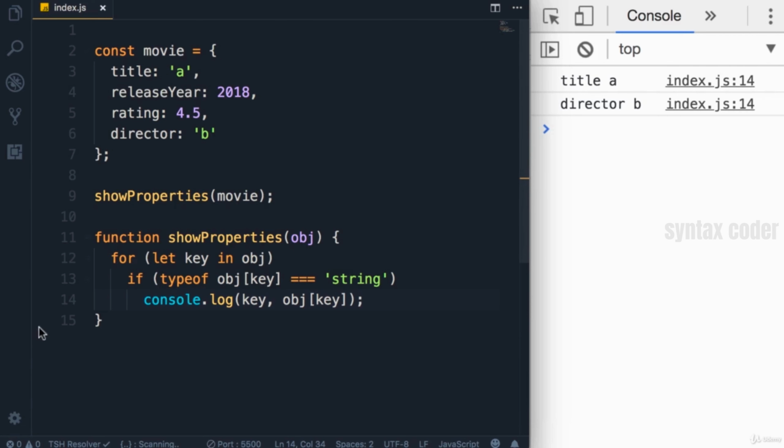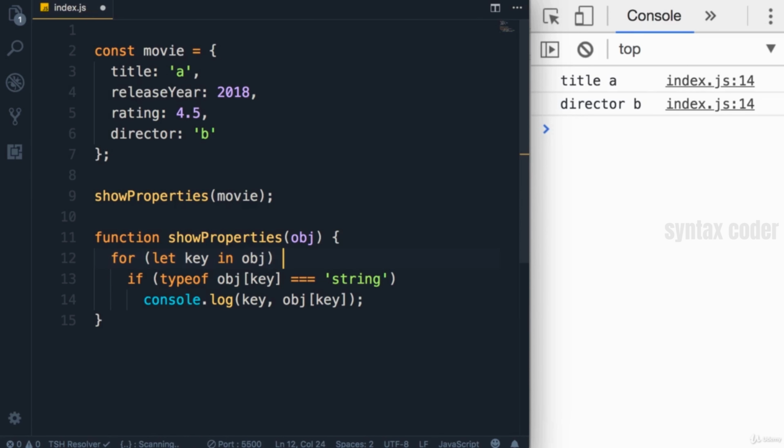You might be wondering why I didn't use curly braces here, because we have 2 lines under this for statement. Well, accurately, we have only a single statement under this for statement. So this console.log is a single statement that belongs to our if statement. So here we don't really need curly braces because we're dealing with a single statement under the for statement.